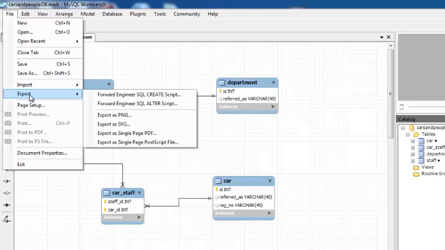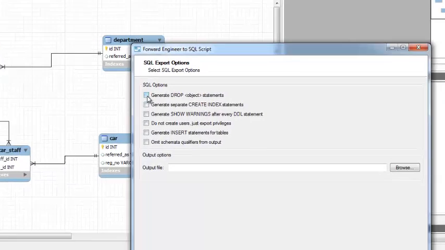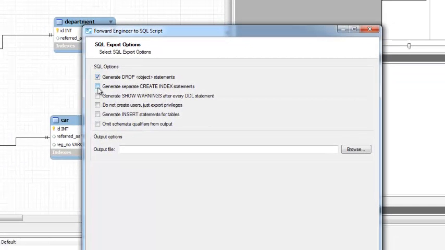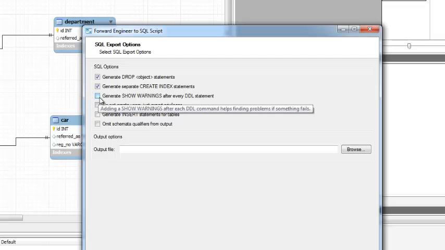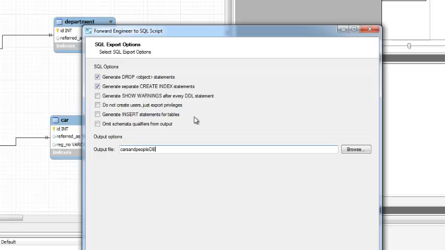And we can also export the SQL file, which we can use in phpMyAdmin. So let's export this. Now we can tick the create drop table so that we can ensure there will be no overlapping tables. And at the moment we haven't inserted any extra data inside the tables, but if we had done, then we can tick that generate insert option to do so. So that will create everything for us automatically. Okay, so we can generate separate index statements, and we don't need the other options for now.